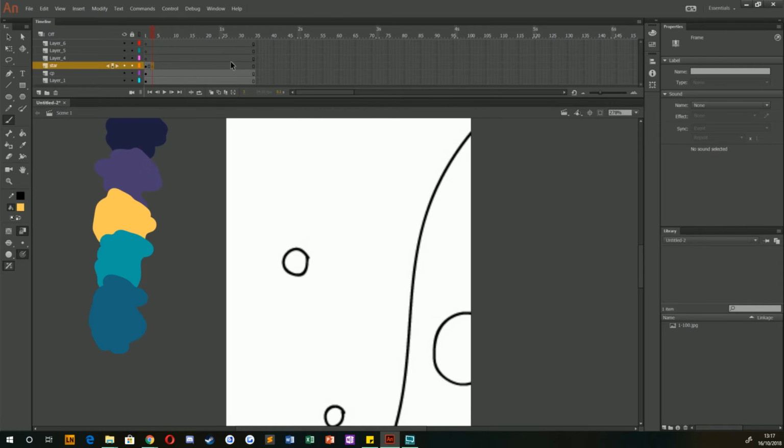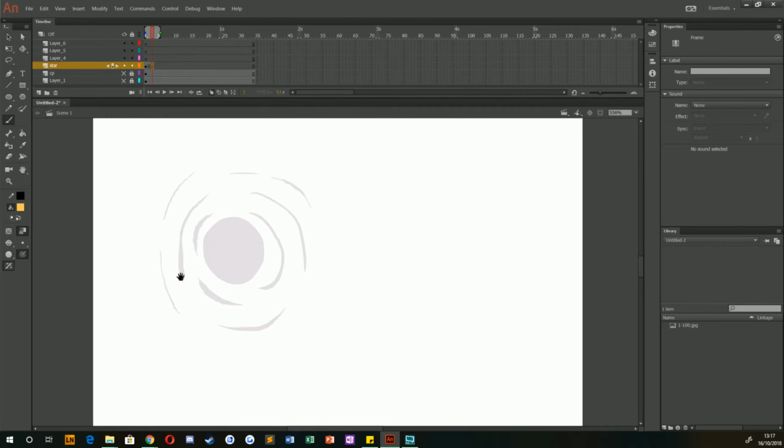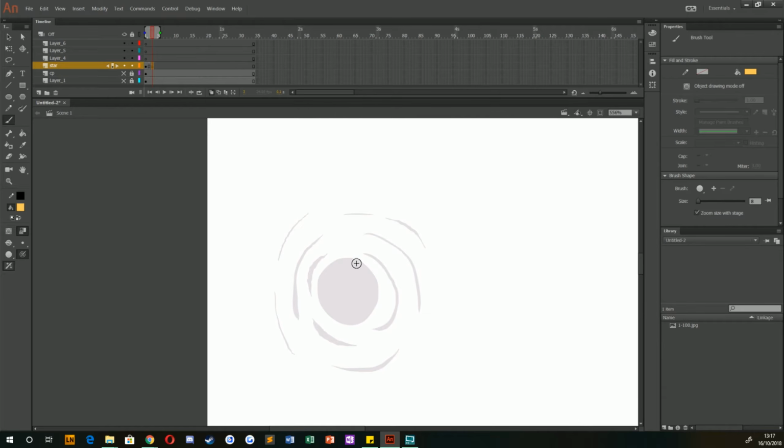You can, of course, if you want to, animate one on every frame of your timeline. But I can't see what I've previously drawn, which can be quite distracting. So what we need to do is turn on the onion skin, which is these two boxes here, like so, and that will show us a brief ghost of what our previous frame looked like. If we want to, we can hide and lock these layers for now. We can zoom in a little bit more, and essentially I'm just going to make this star sort of sit there and flicker.